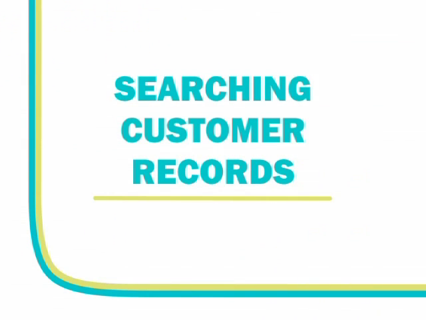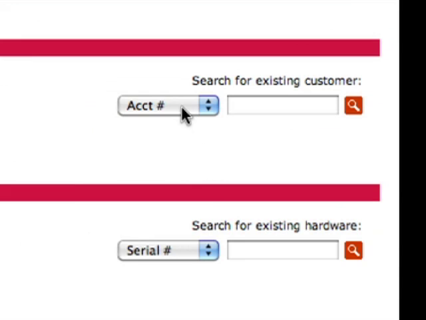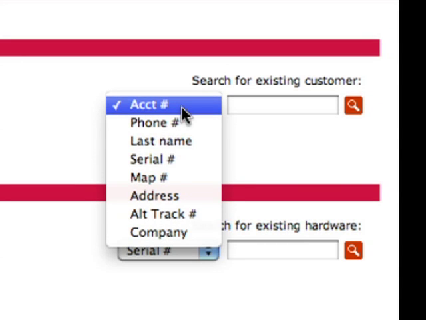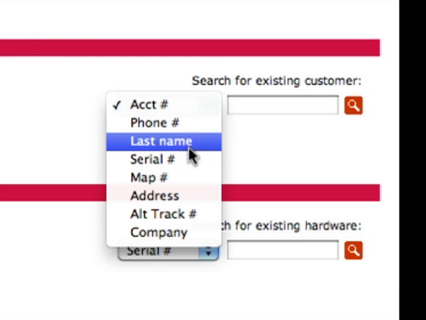From the Yukon operation page or while in a customer records page, you can search for an existing premise number, which will serve as the customer's account number for this program. Use the drop-down box under Search for Existing Customer to select the category you wish to search by.